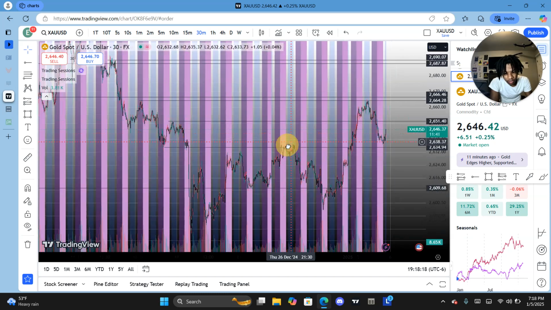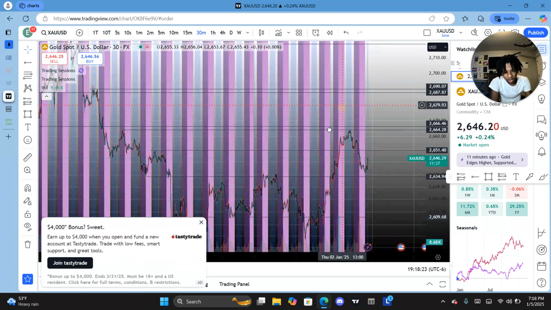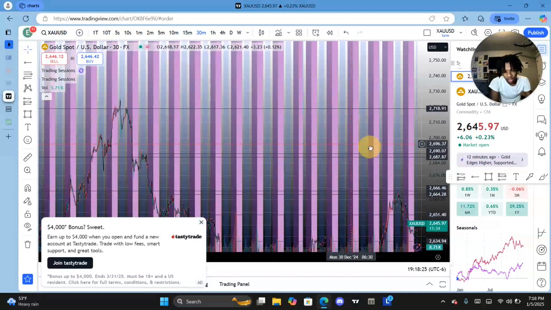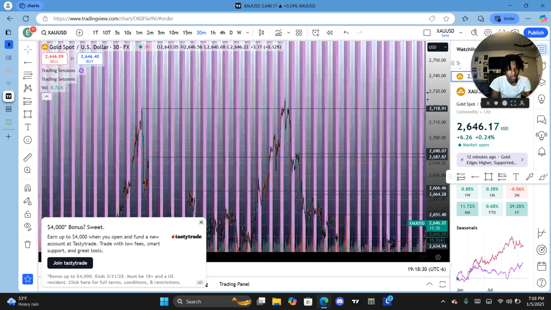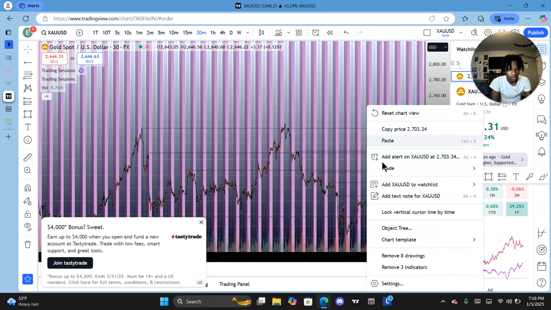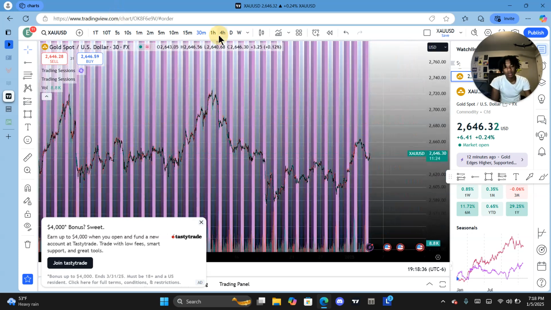And then once it gets to that point, it's kind of just zone liquidity up here until it takes out the liquidity all the way at the top, and then starts creating higher highs and higher lows. Right, but that's my view of the market. I believe we're going up.